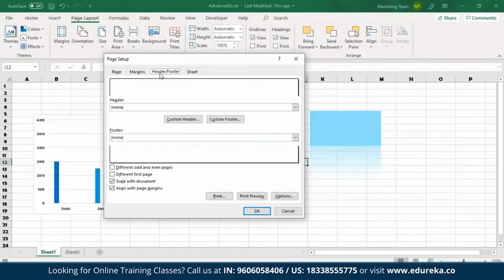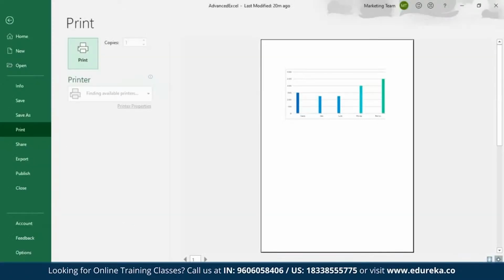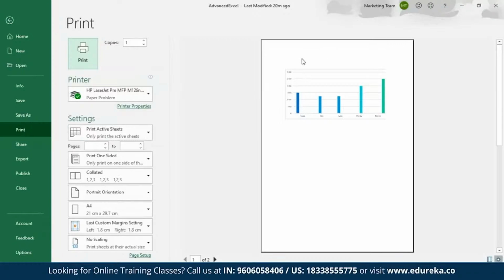So now coming towards the headers and footers. Headers and footers are used to provide some information at the top and at the bottom of a page. A new workbook does not have a header or a footer. In order to add it, all you have to do is open up this pane present in the page setup window, and over here you have a number of options to customize the headers and footers. Once you're done with this, all you have to do is click on the print preview option, and you will be able to see how your page will look when you print it.